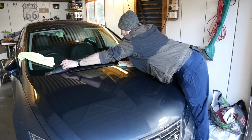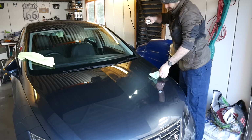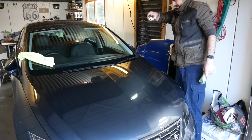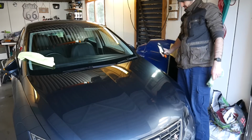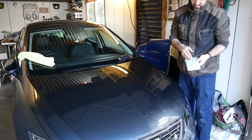If you have a torch handy, you can just double check as well that there's none of this left on. As I said, it would all evaporate anyway, but it's nice just to know you've removed it all. So that's that half done. And let's move on to the other half.